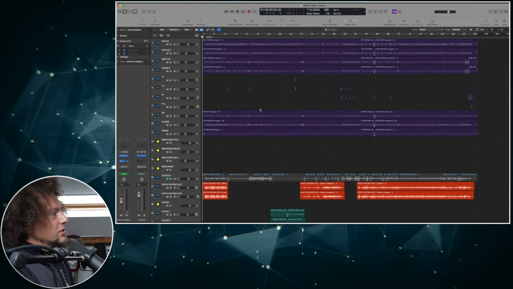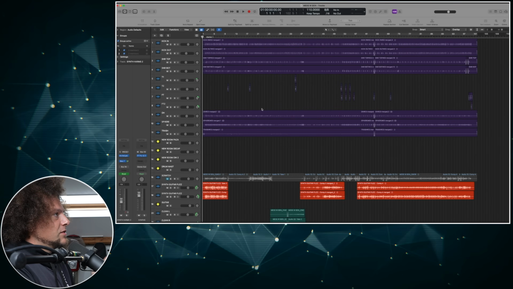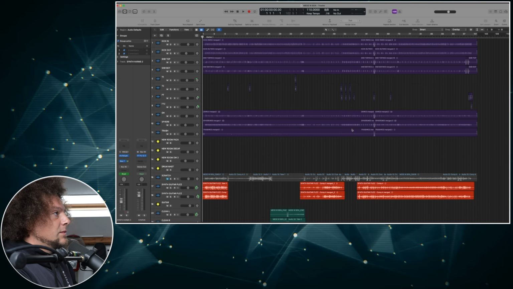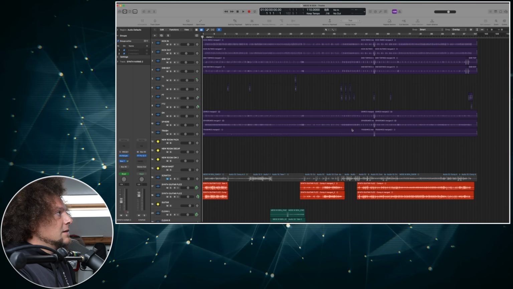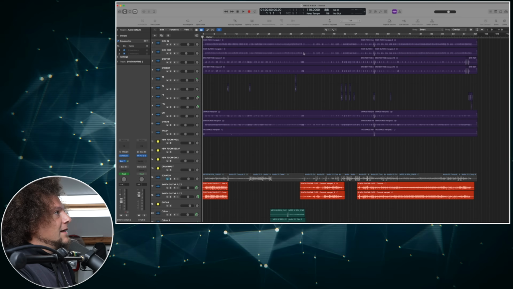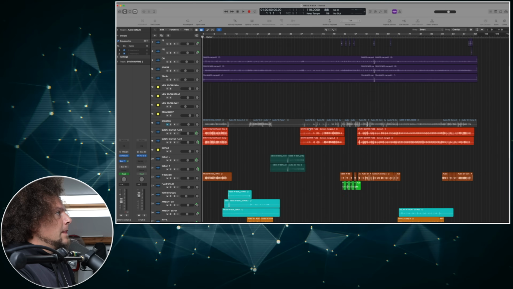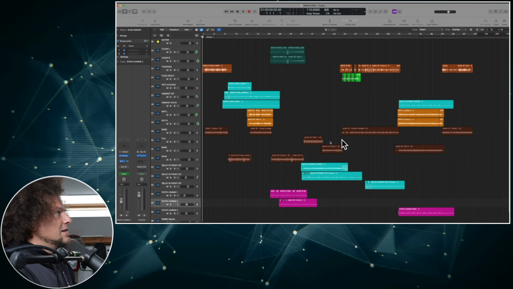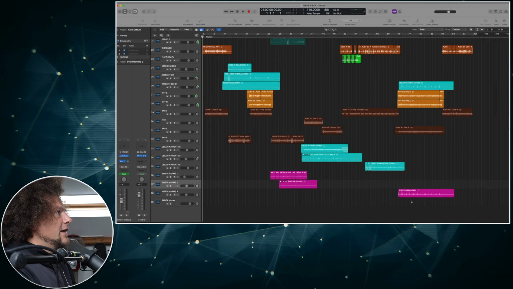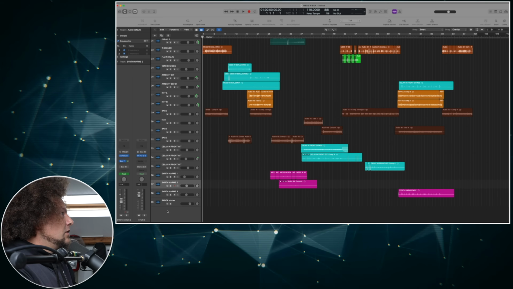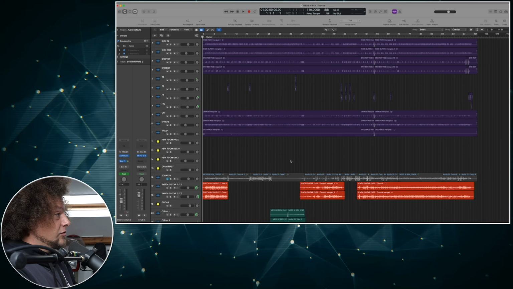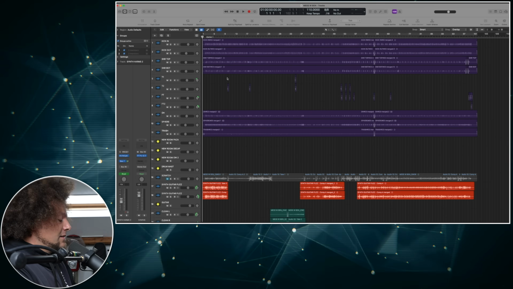All right, so you should be able to see my Logic session up on screen now. What we're looking at here is the arrangement window. If some of you guys use Logic, you're probably familiar with this. This is the drums here in the purple. Then I've got my main rhythm guitar, a bunch of layers here. We've got the bass in the brown section, and then we've got more layers and synth here at the bottom. We're looking at 39 tracks including buses, so it's not a really dense session. In any case, let's have a quick listen.